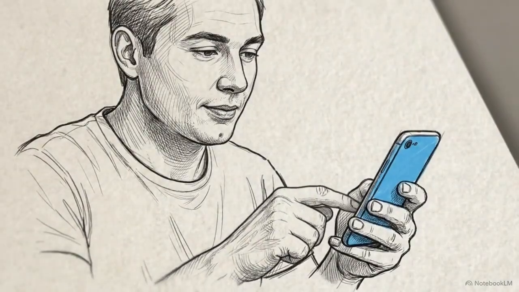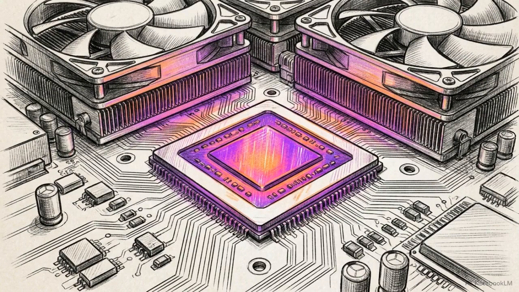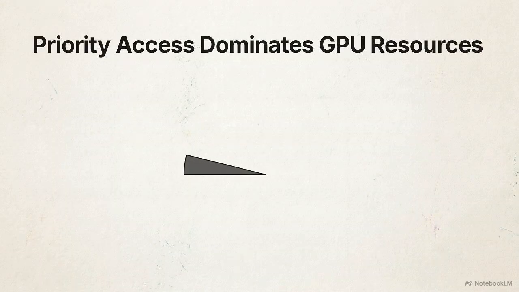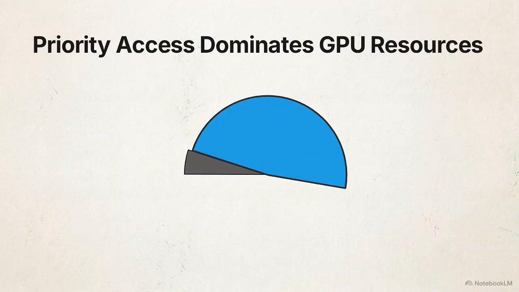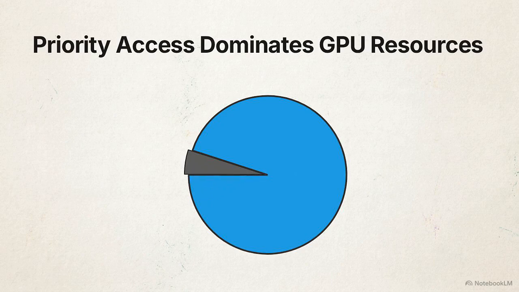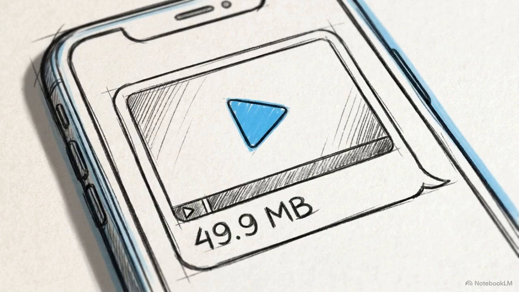Processing these requests requires significant time on high-end GPUs. To manage these costs, many bots limit free accounts to a few generations per day, while reserving priority access for paid subscribers. When the generation is complete, the bot delivers the final file. It is typically compressed to remain under the 50 megabyte limit for Telegram media.